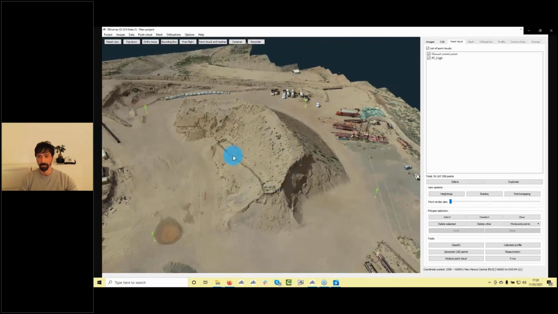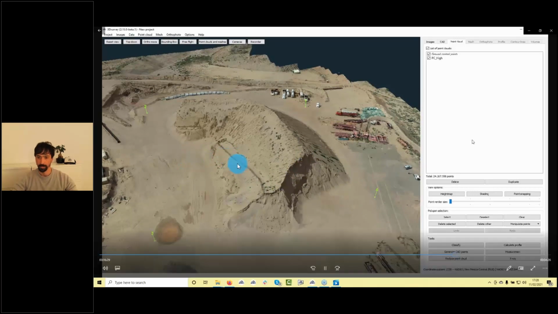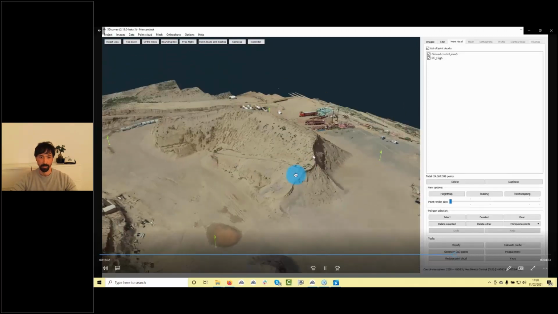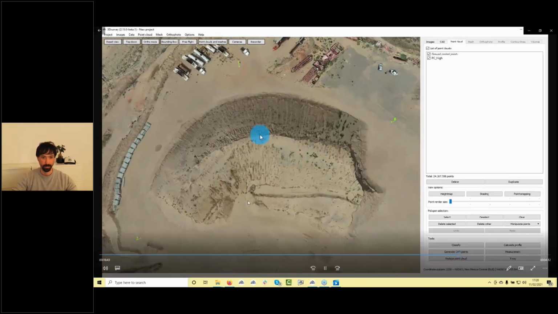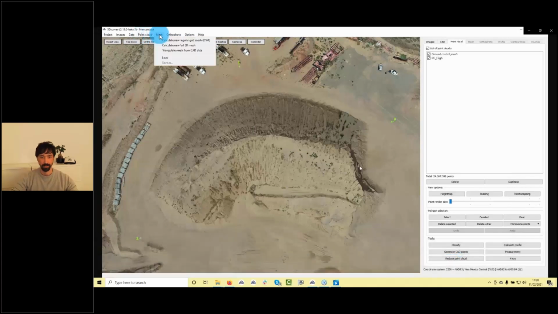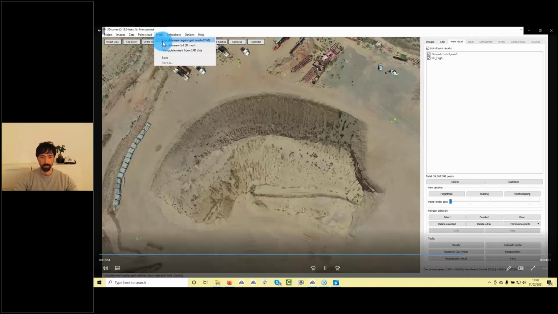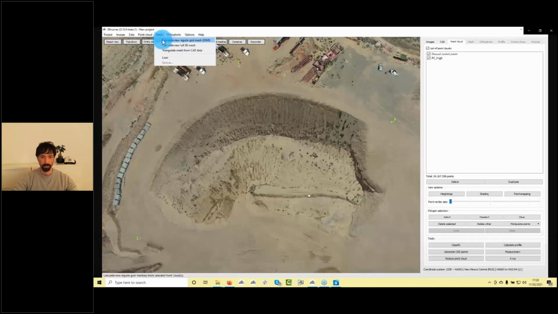So, okay. And because we are here on our workflow presentation from images to 3D model and orthophoto, we will now continue with a full 3D mesh. And later on, I will show you how you can calculate volumes based on this data. But let's continue. As already explained, we have the point cloud here. Now we will calculate the mesh. We have three options. The first one is regular grid mesh, which is perfect for volume calculation. We will use this a bit later. The second option is to calculate a full 3D mesh with texture. We will use this one.